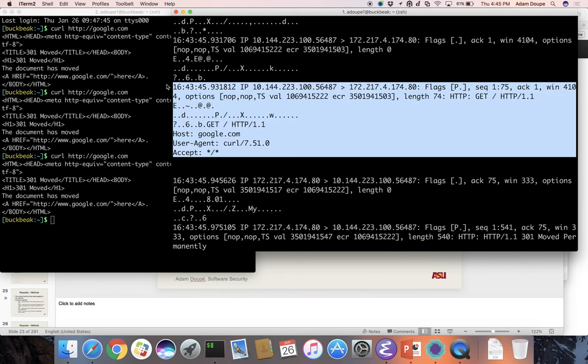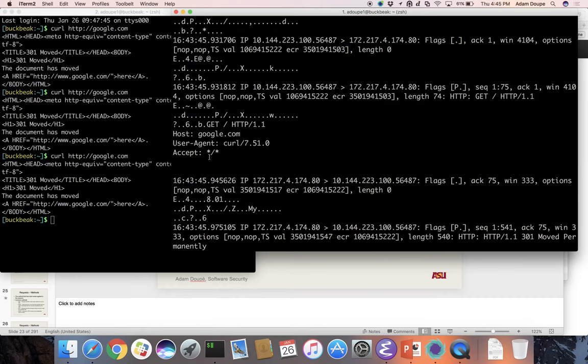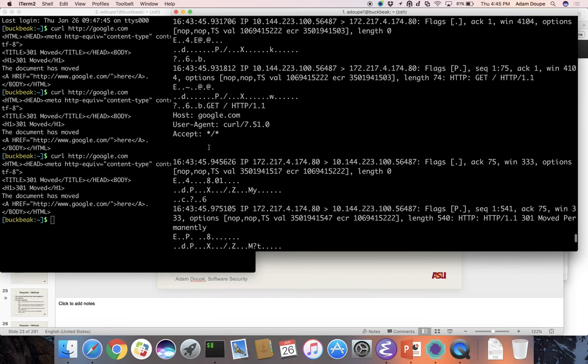So in this, you should see the HTTP request that curl sent when we executed curl http://google.com. When we pick it apart, we see GET / HTTP/1.1, Host: google.com. We have a user agent, which is curl, so this actually tells the server. Anyways, we'll get into what it is. But this is essentially the request, and I wanted us to be able to actually look at this, so when we read the request, you actually have something to look at.